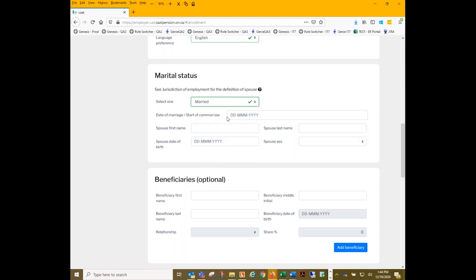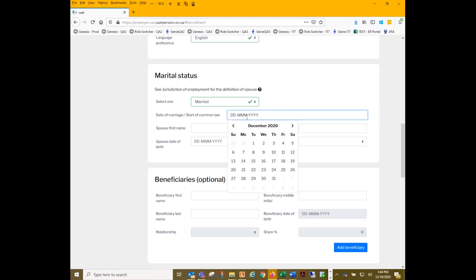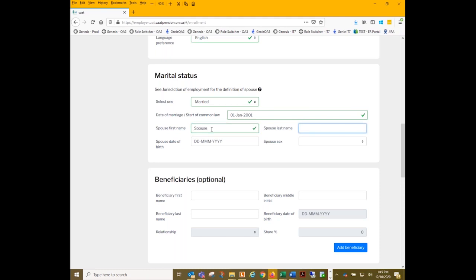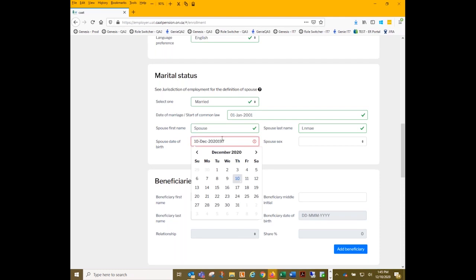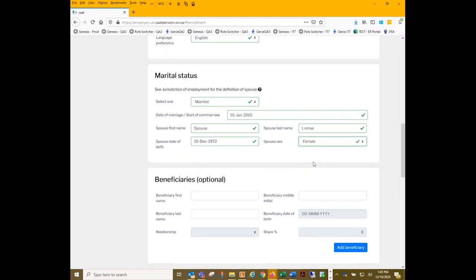If you enter married or common law, the fields will be open and you will have to enter the information. And spell check.